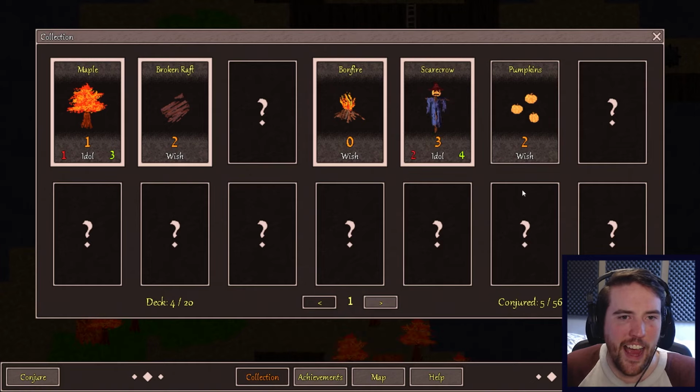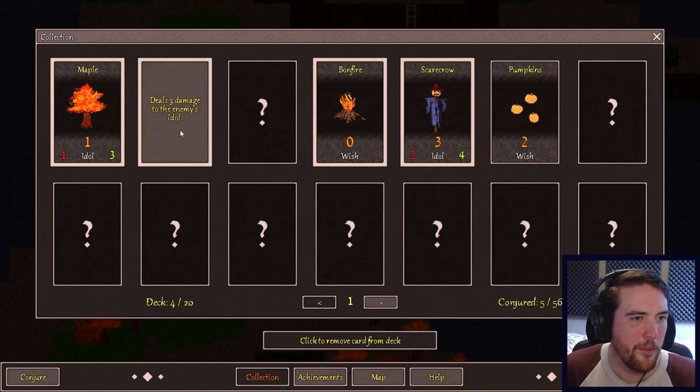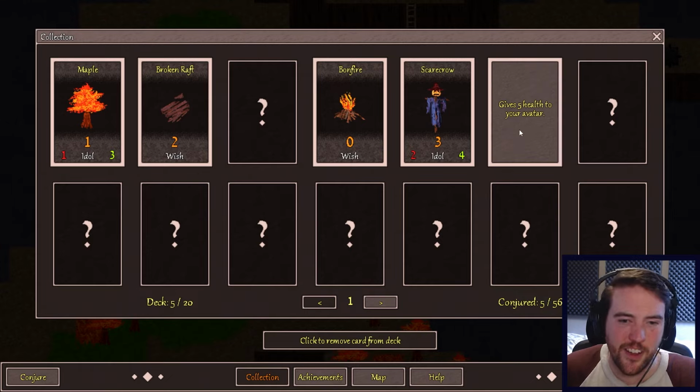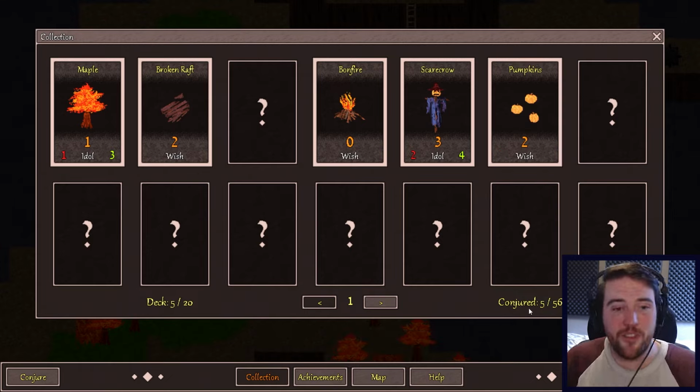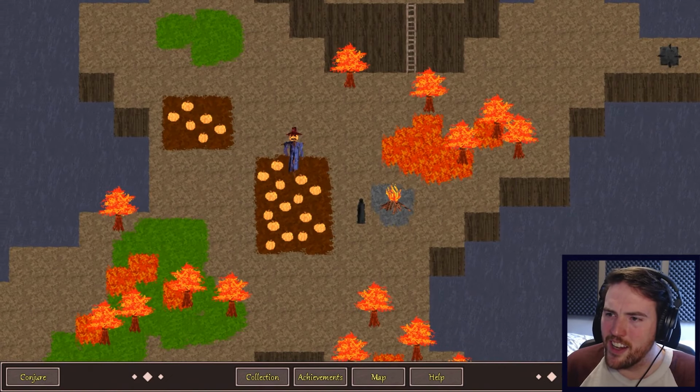So I will add these. Deal 4 damage to the enemy's avatar when played. To the idol, to the avatar. Okay, that is distinct. Gives 5 health to your avatar. Conjured 5 of 56. This game is randomly generated, is it not?